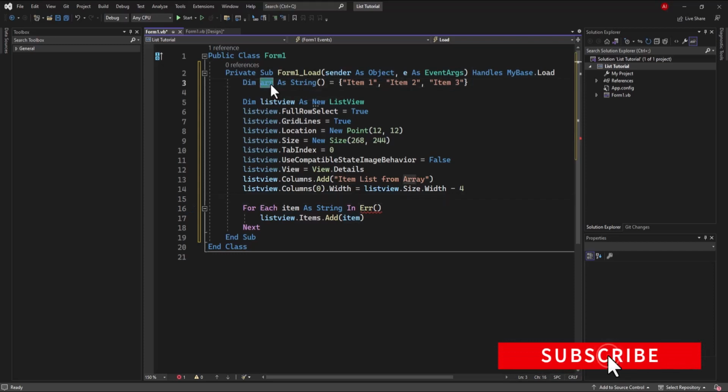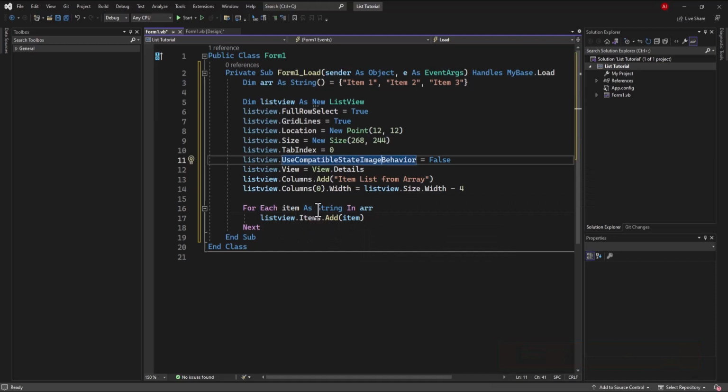So this item is what I needed here. That's all. Now we have to save this. Let's click on Start.